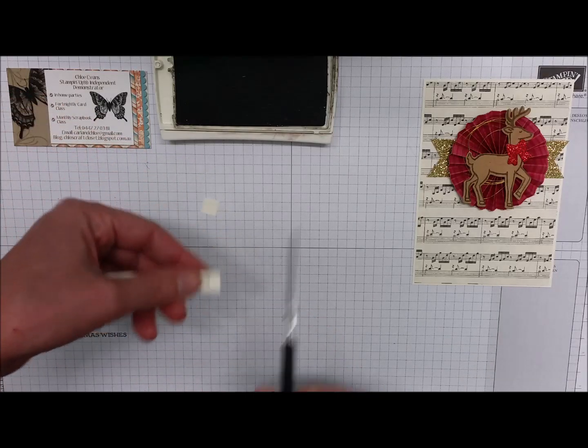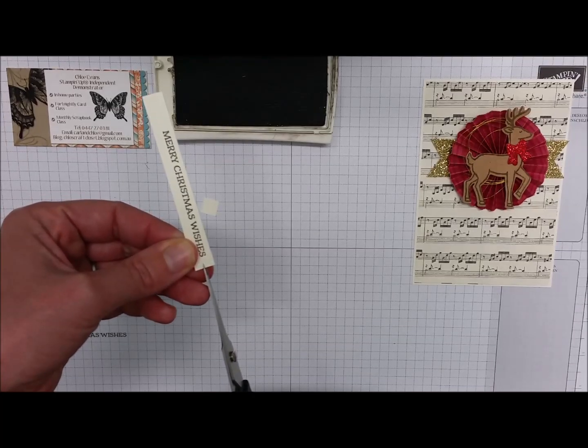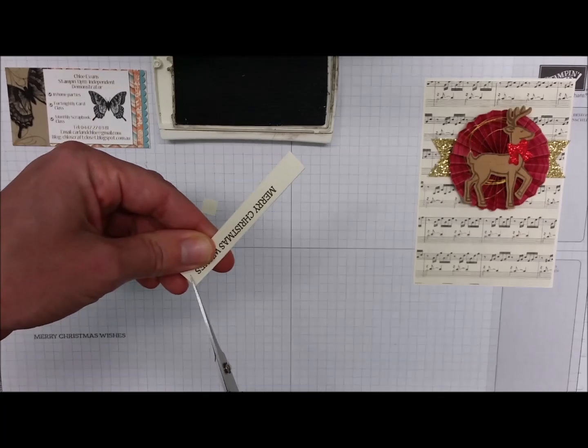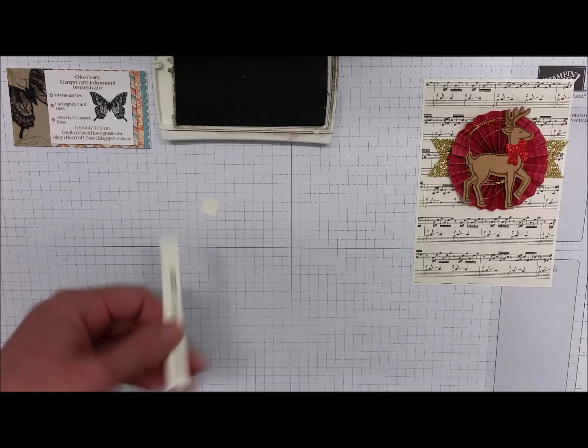Alrighty, so I'm now just going to flag the ends of this. So I'm just going to snip a bit off here. I'm just going to take a little snip in the middle, and then we're going to meet corner to corner. Oh, let's go up a little bit more with this one. There you go, that's that one.